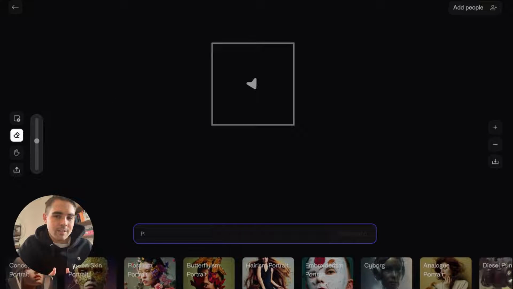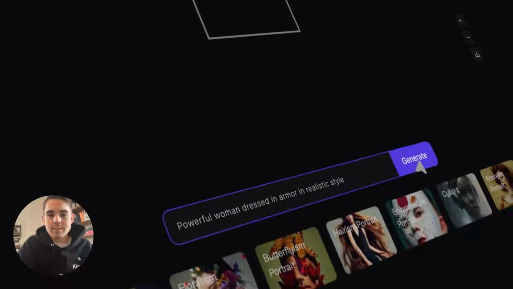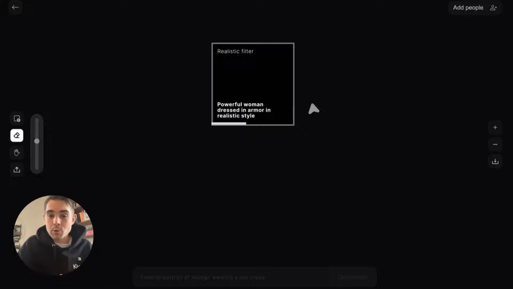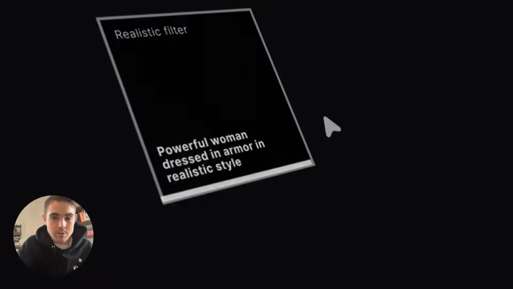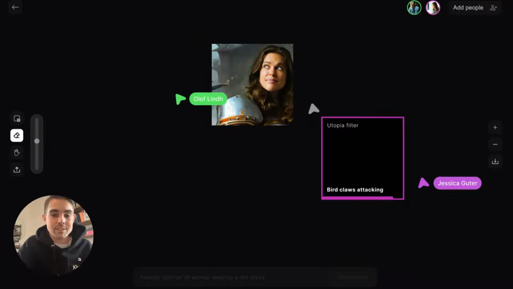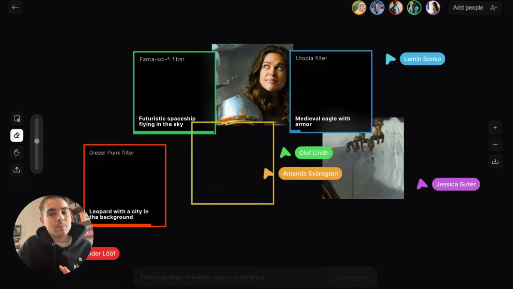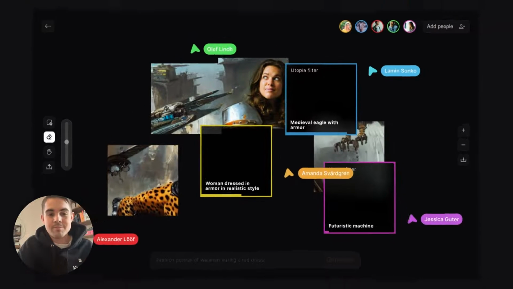If you're interested in how AI can help you be more creative, I'd love for you to check out our new product, AI Canvas. It's a multiplayer product for generating images with AI, where you can brainstorm ideas, create assets, and edit images together in real time. Kind of like Figma, but with the magic of AI generation.